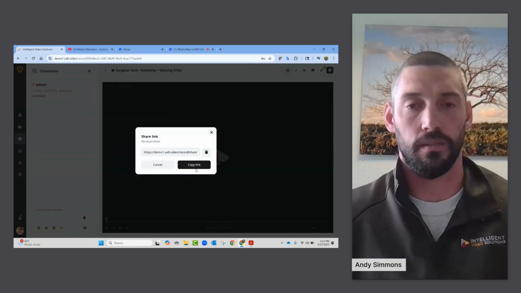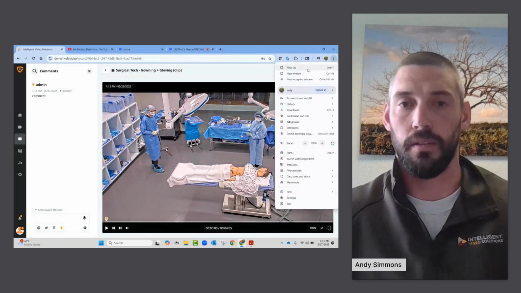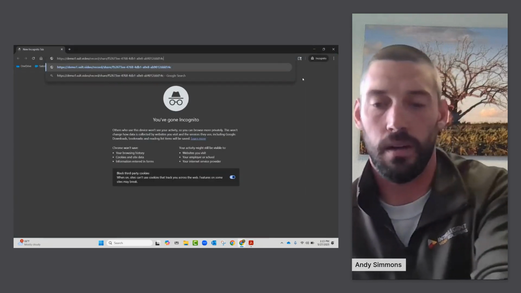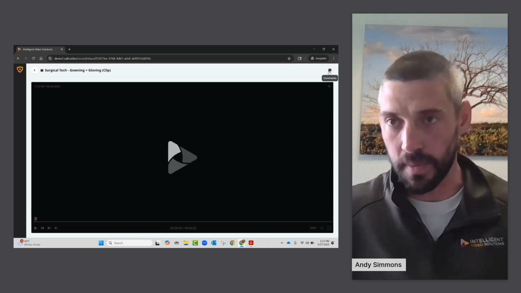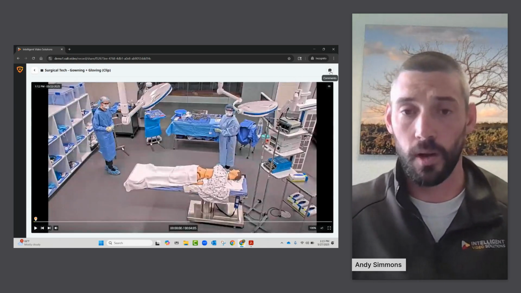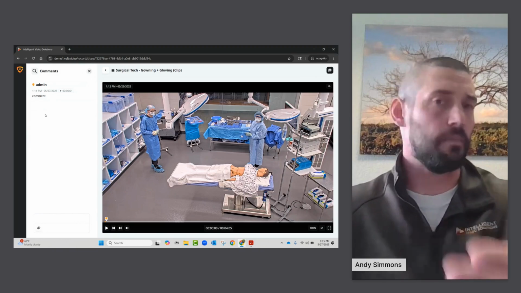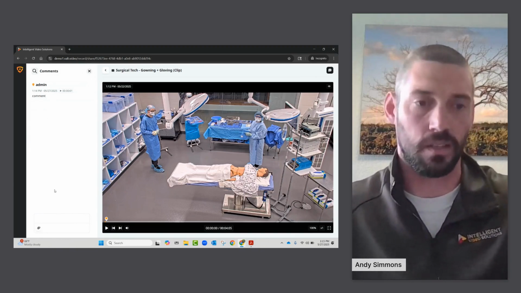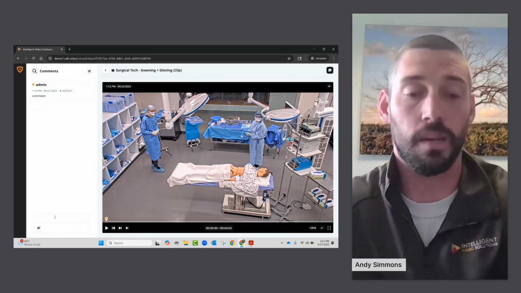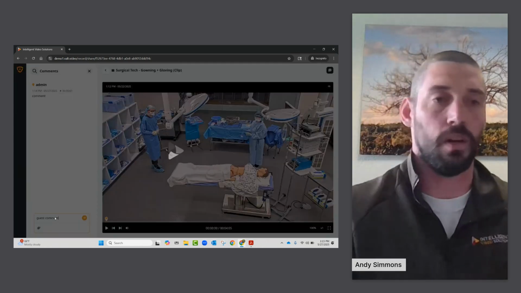Create a new sharing link, copy the link. I'm going to make another incognito window here. And you'll see that now I have the comments icon. When I open this up, I can see the comment that admin user left. Again, I'm viewing this right now as if I was the parent or the student or whoever doesn't have access to VALT. And because I gave myself that second permission, here is the guest leaving a comment as well.